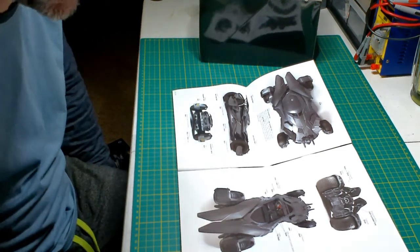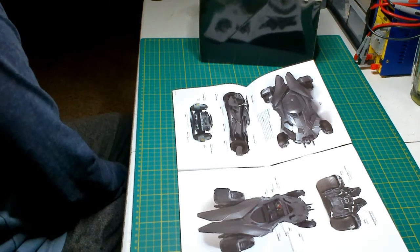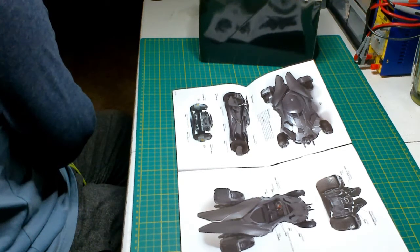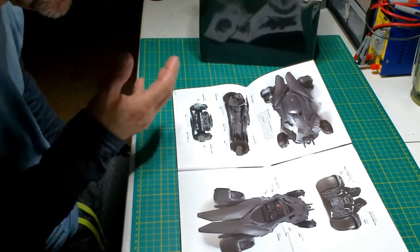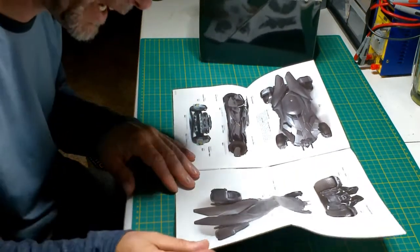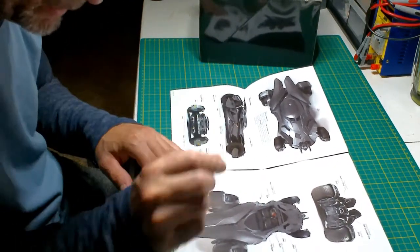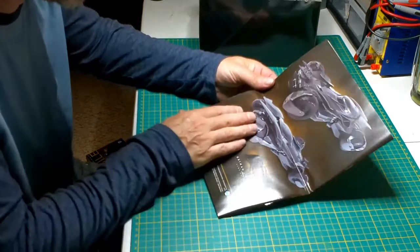The '60s Batmobile is very shiny. I think I'll do the Tim Burton one with a little more shine but not as shiny as the 1966. I also have the Batman Forever — that one kind of has a shine too. I think they're all going to be more in that matte finish with just a little bit of shine. The Tumbler might go a little more dry because it's kind of military, and the armored Tumbler will definitely be flat. Look at that — there's your detail, the cockpit — they're doing red screens, so I might be able to light those up with red and make something look like it's on the screen. Very nice.